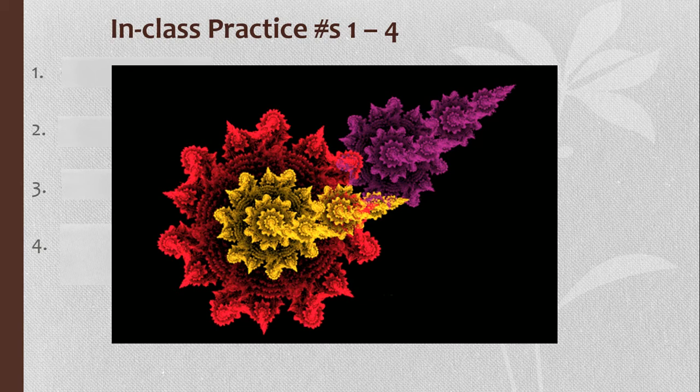A card is selected at random from a 52 card deck and its suit hearts H, diamonds D, spades S, or clubs C is recorded. What is the sample space? Well, what are the four possible outcomes? Hearts, diamonds, spades, or club. That's all you can get if you draw from a deck of cards. There's no other possible suit that you could get.